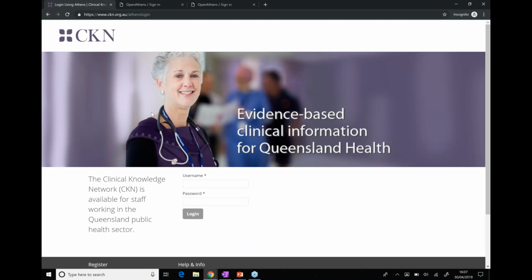So what I'm going to show you now is how the service looks from an end user's perspective. In most, but not all cases, depending on how you've set up the service, the student won't even know it's OpenAthens they're using, so they wouldn't be presented with our branded login boxes. When this page loads, I'll demonstrate.